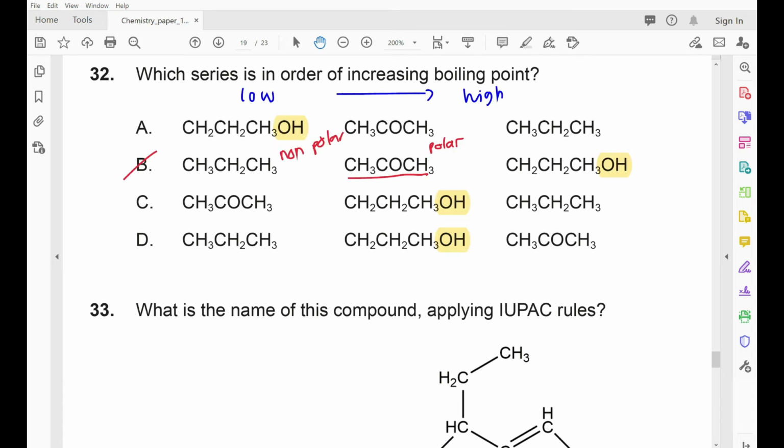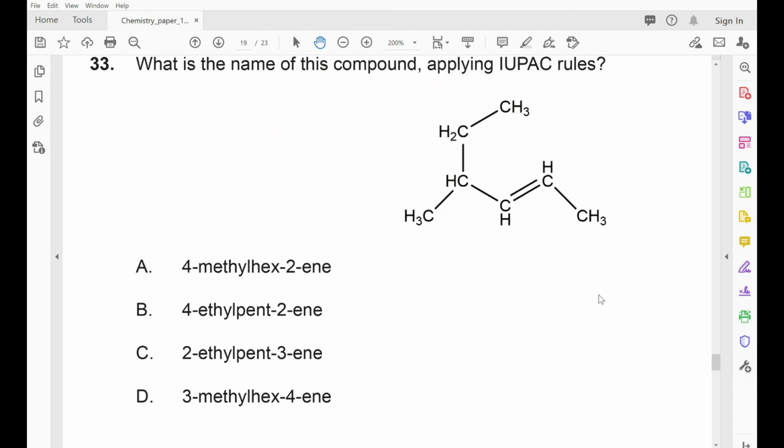So it is experiencing a weaker version of intermolecular force, which is the London dispersion. Question 33. Naming this compound, we have to find the longest main chain first. So it consists of the functional group, and overall it has 6 carbons on the chain. So this methyl group is going to be our branch, right? So now methyl is on carbon number 4.